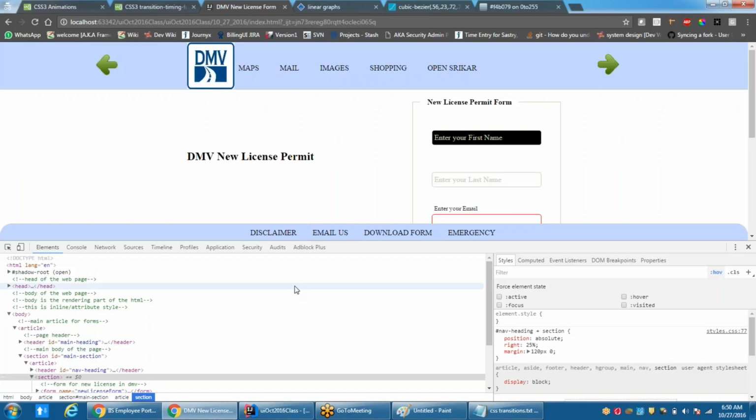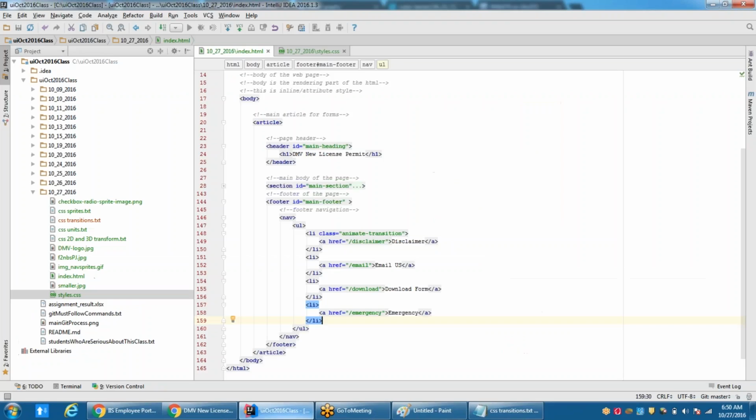See, when you're loading the page, what's happening is that the class is added to the li, and the browser is still initializing, I mean, it's still rendering your page, and then it is looking for the animation to apply.